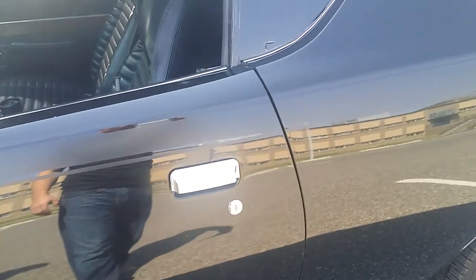Just a beautiful paint job. There's even kind of this dark gray pinstripe going down the side here that's, actually it's black on black, but it's just a little bit different shade.